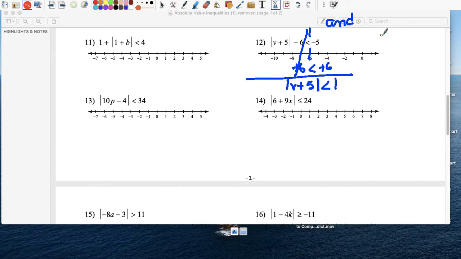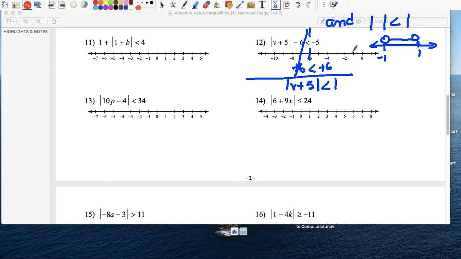Okay, so I focus on this. When is the absolute value of something less than 1? What numbers can you take the absolute value of and be less than 1? So just draw your little graph so that you understand. We're talking about these numbers. Here's 1, and here's negative 1. If I take the absolute value of any number that's between those two points, negative 1 and 1, it will make that inequality true. Any number, not including 1, not including negative 1.